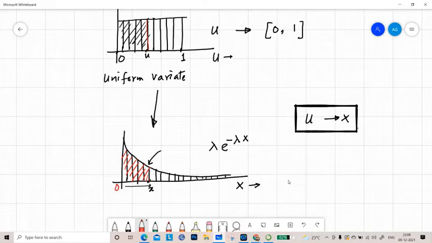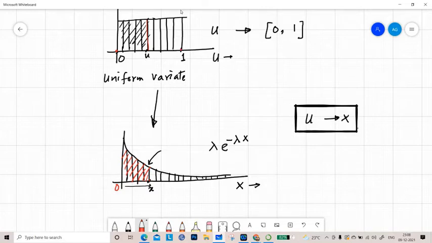We'll find out what u corresponds to what x. If you take the cumulative distribution function, from 0 to 1, the total integration will be 1.